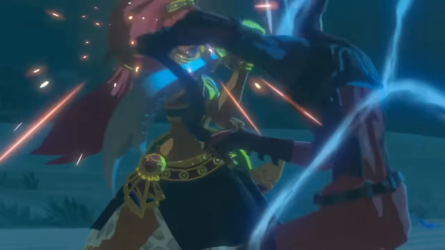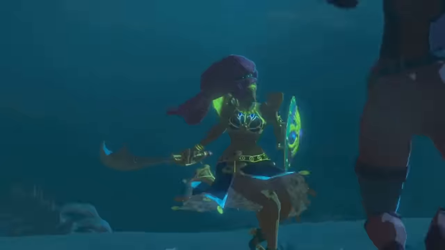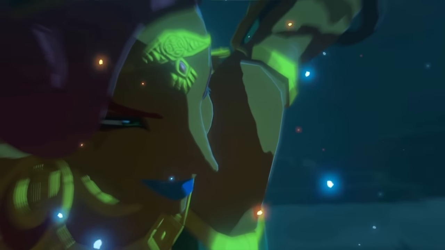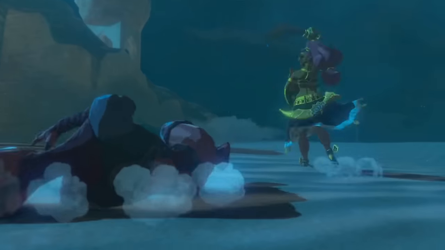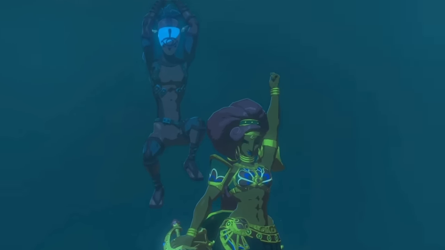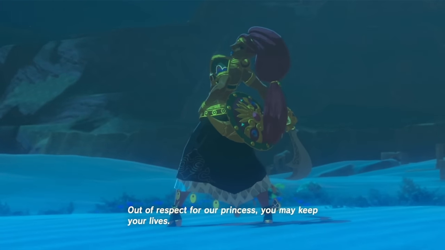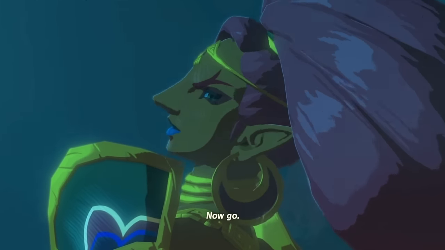I can never unsee that the NPCs are all just advanced Mii characters. Oh, this is cool. Their boss is so cool! We should play Breath of the Wild as Urbosa. I still can't believe you. Urbosa! Oh! I love Nintendo. Nintendo Switch! So cartoony. Out of respect for our I'm going to crane my neck backward to look cool. Now go!